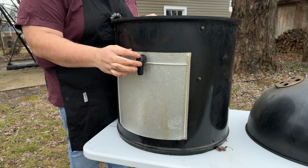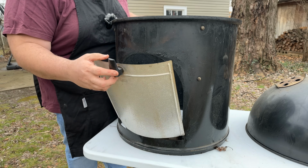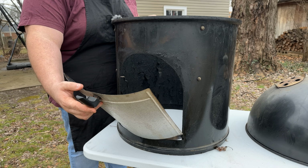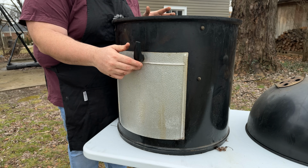So while this door is nice, when you open it and you leverage it, it can fall. Ideally, it would stay. Yep. See? So ideally, yeah, this door would stay like that and you could put charcoal in it. These things always fall. So just note that when you go to put charcoal in.